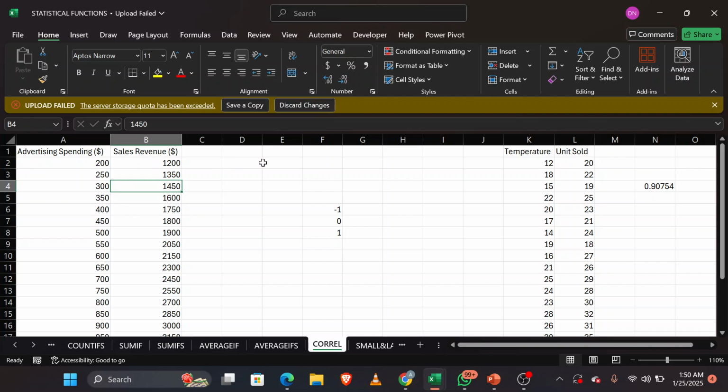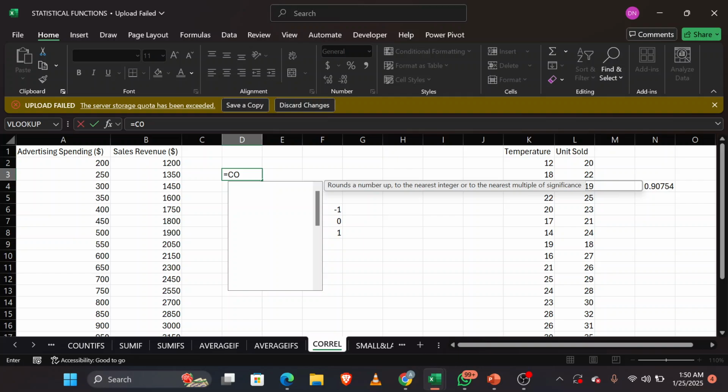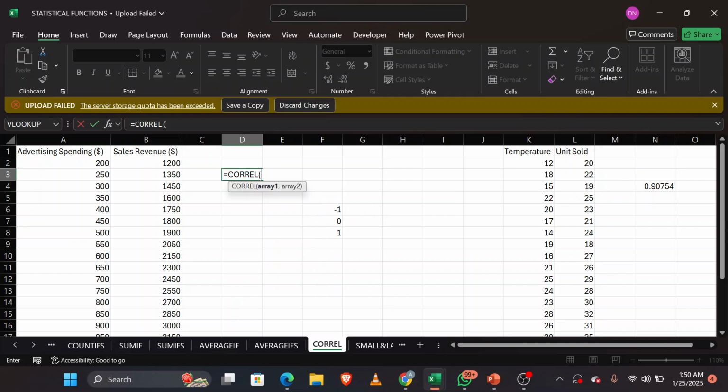So to be able to do that, we're going to now call out this function. Very simple function. So the function takes the array one and the array two. The array one is the independent variable, right? So when you say something is an independent variable, it means it's not depending on anything. So whether or not you place advert will be on its own. But when you now say something is dependent, it means that if you don't place advert, you might not make sales. So that sale now is depending on the advert, right?